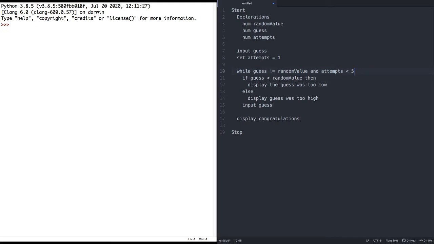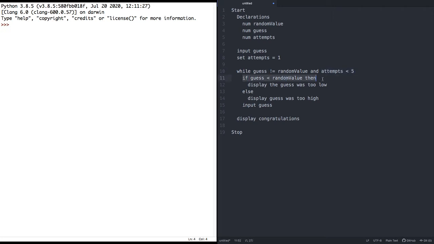So as long as both of these things are true, I'm going to be allowed to continue to play the game. As soon as one of them is false, I stop playing the game and I have to decide why I left the game. Did I leave because I got it right, or did I leave because I ran out of guesses? So basically our logic in here is going to stay the same, but the overall is we stop playing the game under one of 2 conditions. We got it right, or we lost on the attempts, we used too many. So we'll have to figure that part out a little bit later. But for now, we're going to keep playing while we don't have a guess that's right, and we still have attempts that are less than 5.